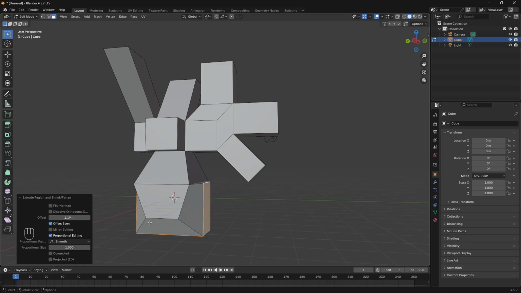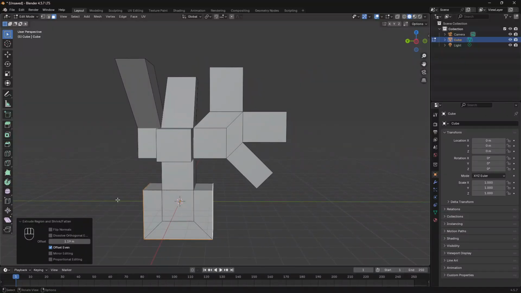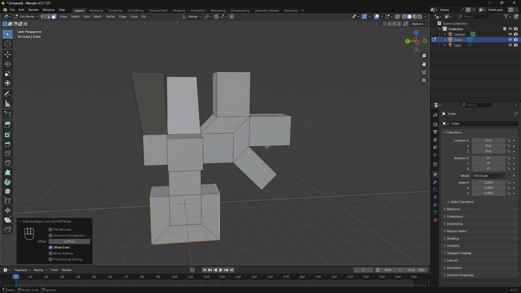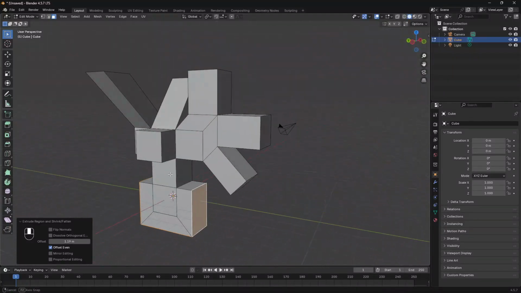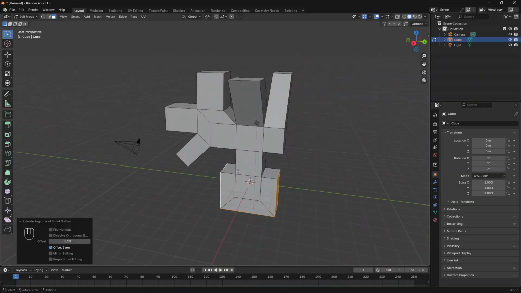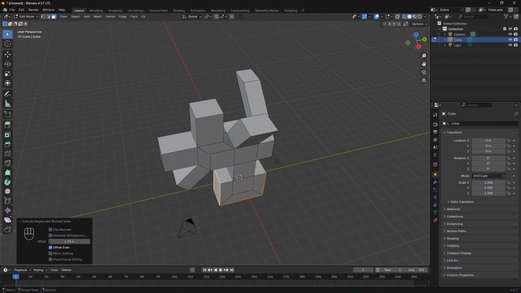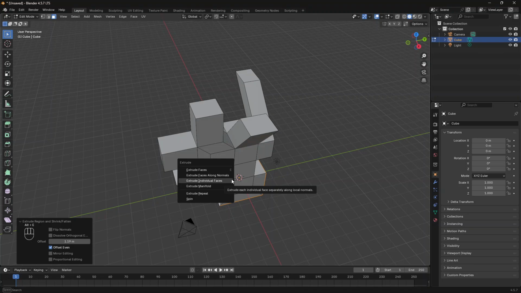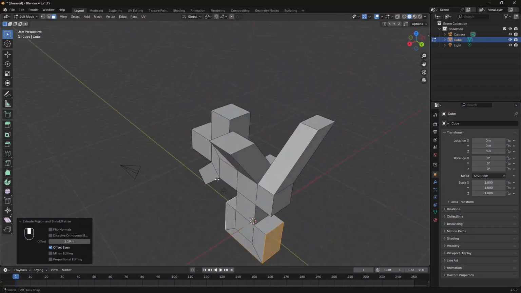Later on, proportional editing affects the surrounding vertices as well, so I would not use that. That gets very confusing. Mirror editing is pretty much what it does, but it doesn't matter in this case, because it's mirrored already. But the Alt-E individual faces, along normals, and the normal extrusion via the E key are perfectly fine.